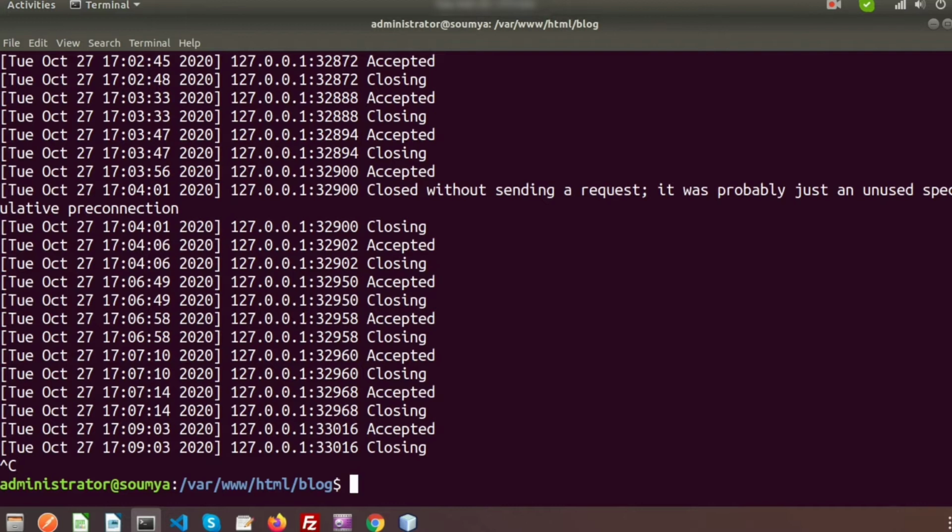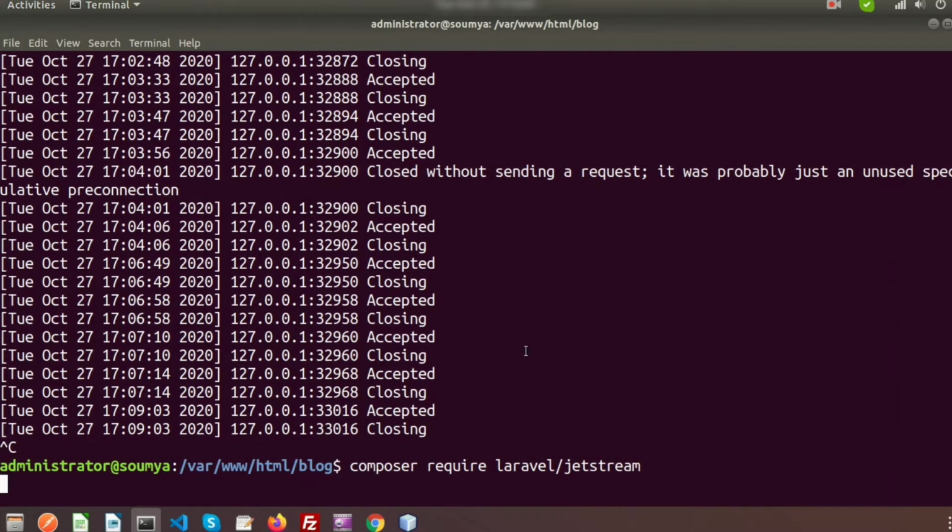To install authentication, we need to use composer require, and after this laravel/jetstream. Just enter this.